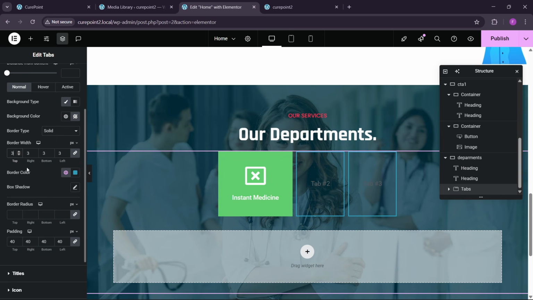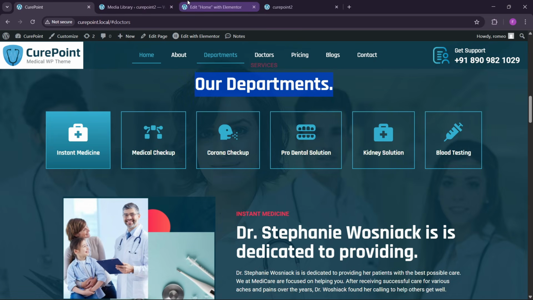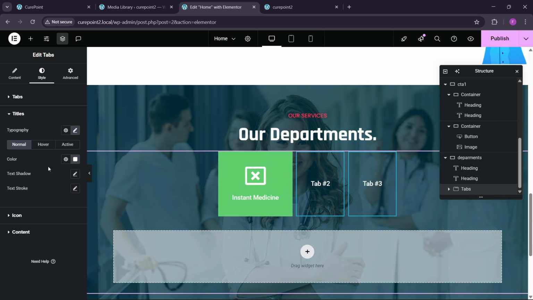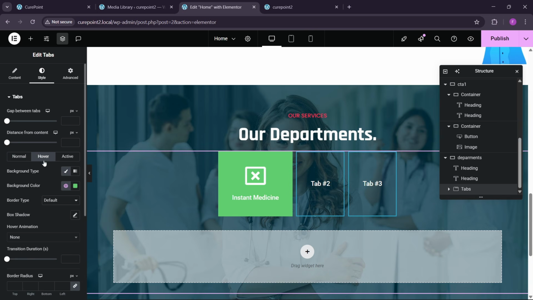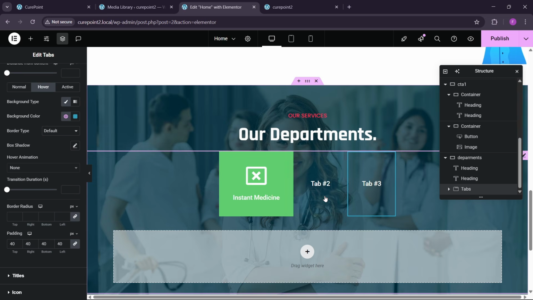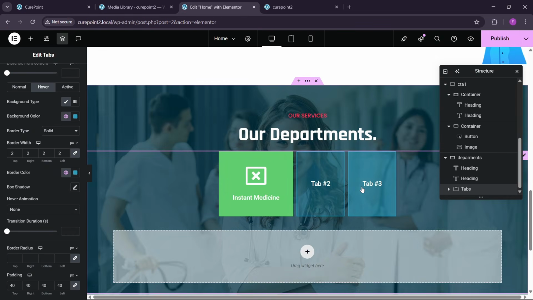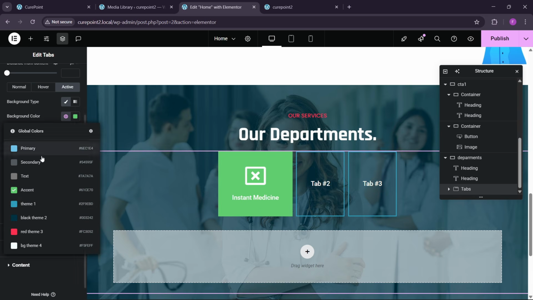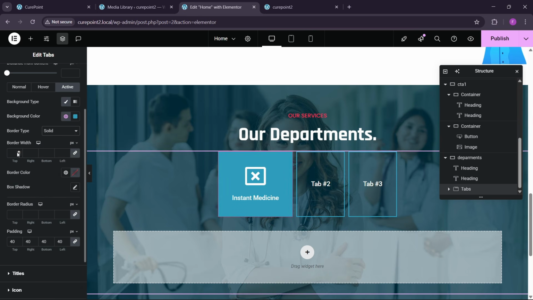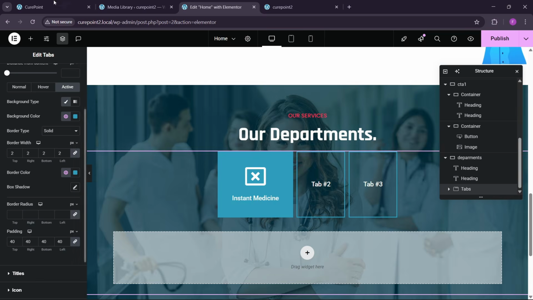Also we can go to the titles. For this we are using the white. Okay, for this we are using the white, and let's go to tabs, and here for the hover we want this to be like this. Okay, like this. And for the hover we have the value to be this also. For the active also we want this theme one. And for the border, we want the border to be blue, and this would also be this color. Okay, like this. So this is done.